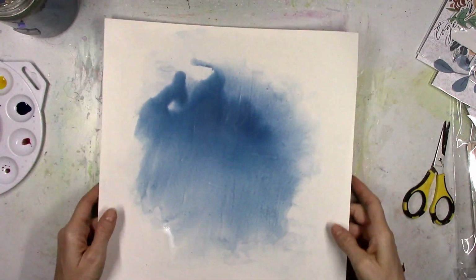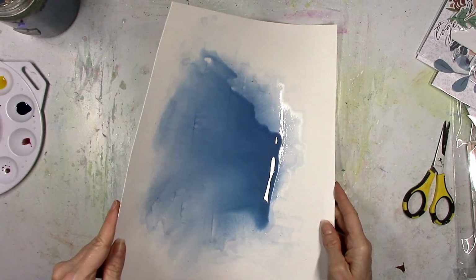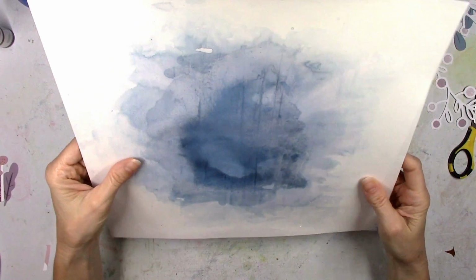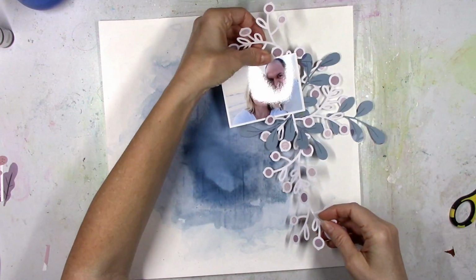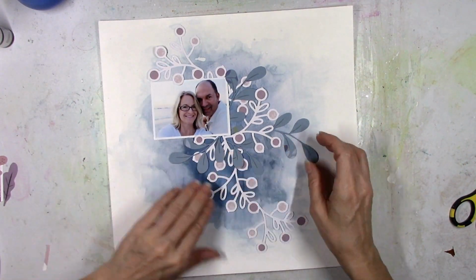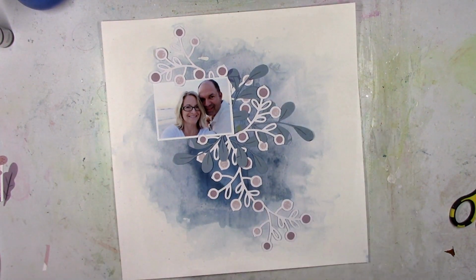You know, always look at your collections with open eyes. Just because it is a fall collection, it does not mean that you have to create a fall photo. Same with summer collections. So yeah, this is just going to be a random layout using fall things, and it's a summer photo, and I think it just all kind of works together.